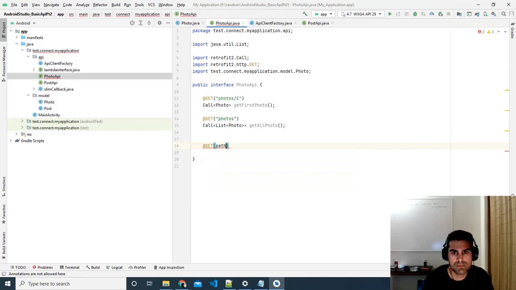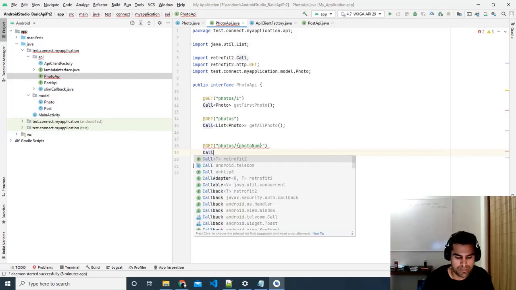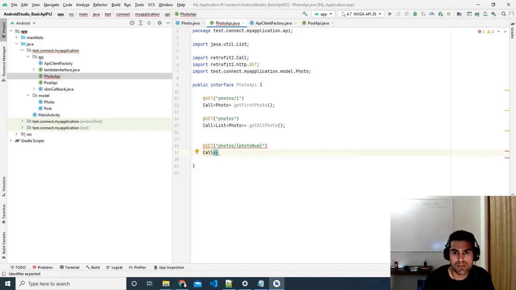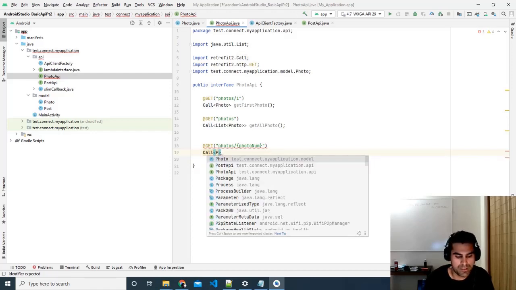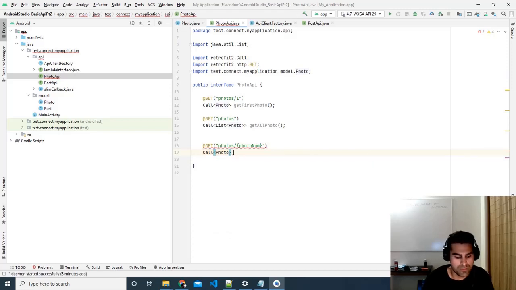And so I'm going to do the same thing, photo/photo num, whatever the number is, and I'm going to wrap it around call and tell it that the data type is photo, and get photo by num.